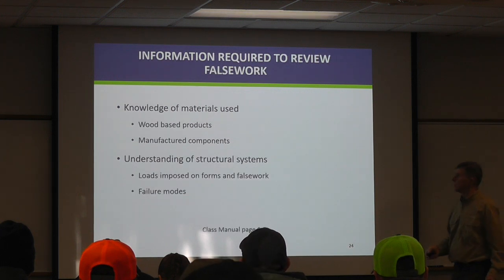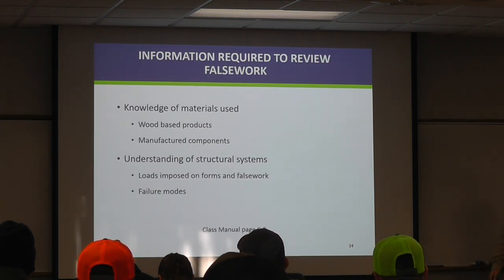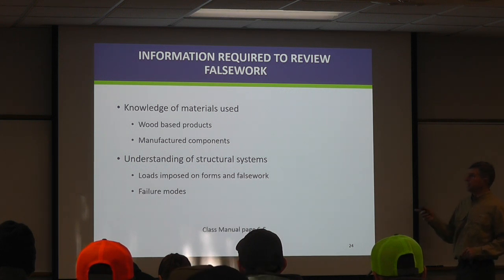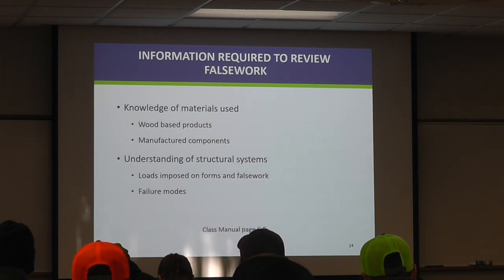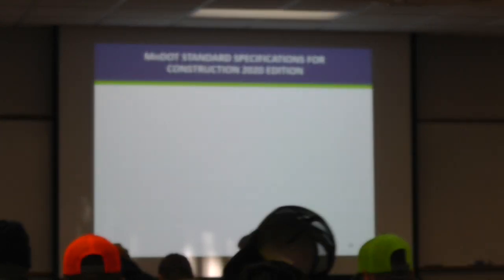So we need to know where to look, what kind of things. And to do that, we need to have a basic knowledge of materials. Some things are wood-based, some things are metal, some things are manufactured, some things are concrete, not necessarily concrete for falsework. We need to understand how structural systems work. We need to understand load path, load transfer, things like that. What are the loads and what are the failure modes? So things like shear bearing failure are things that we want to be well aware of.